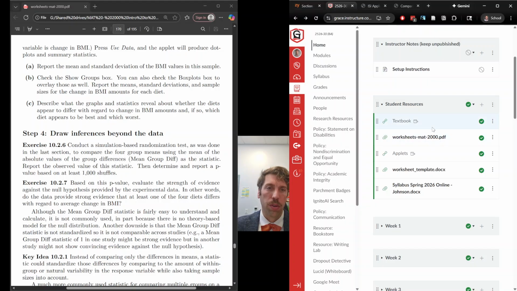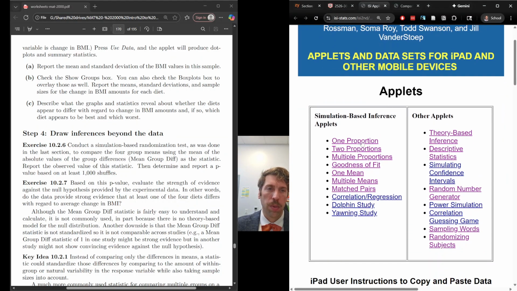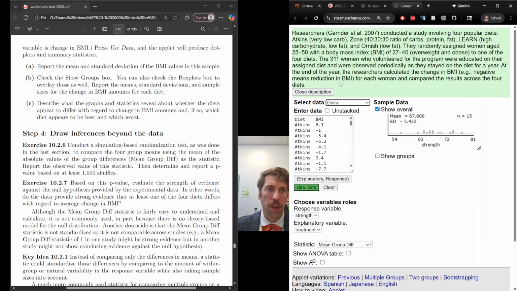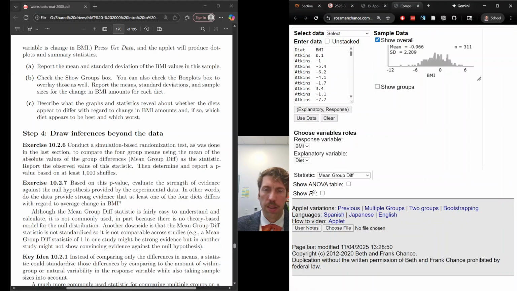So if we go to our Canvas page, we click on applets, that will take us here. We click on multiple means, and that will take us here. And if we select data and go to diets and then use data, it even has a description from the beginning of the worksheet. I'm going to close that though.